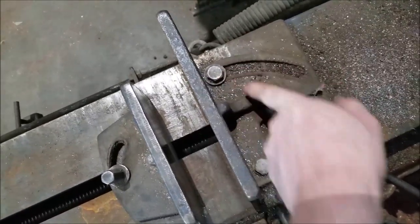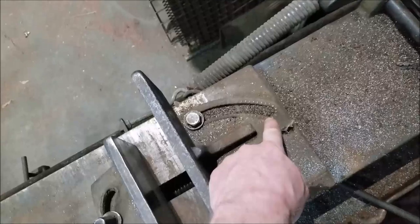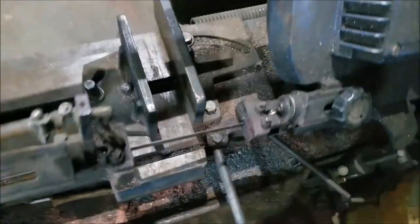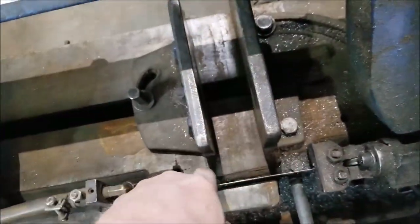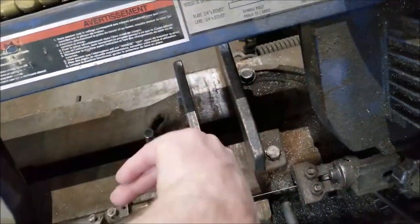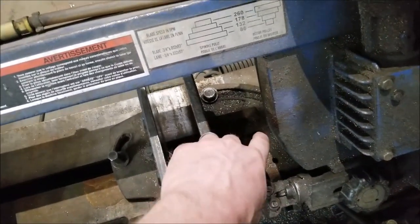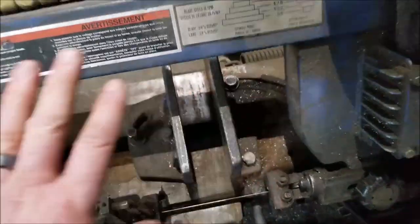The one thing I didn't like right off the bat is how to cut miters with it. You have to loosen this bolt and this bolt here. 45 degrees does not stop exactly in the right spot, and 90 doesn't either. So when you put it back to 90, you have to put a square on here to line it back up. And if you want to do 45s, you swing that around and it's not in the right spot either. It's just a crappy casting. I don't even want to move this — I want to set this up to 90 and leave it there.